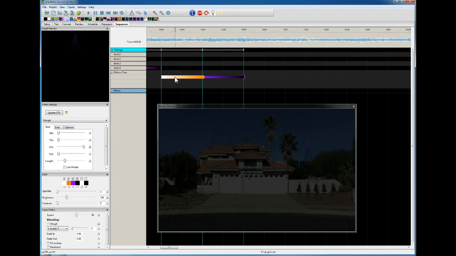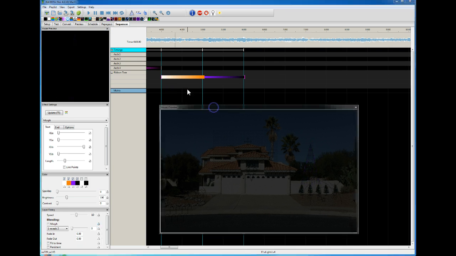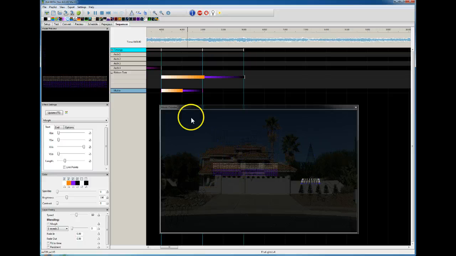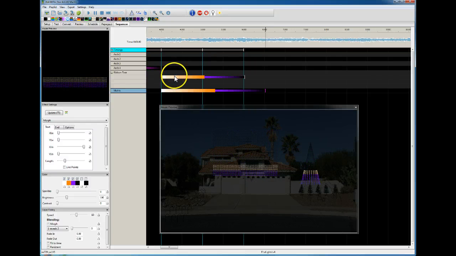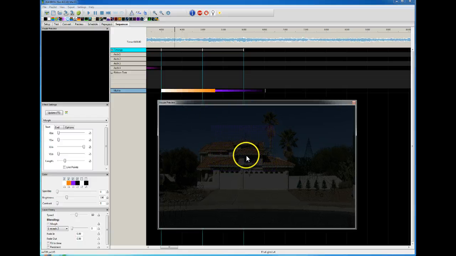Alright, now I'm going to take this same morph and drag it down onto that matrix. So now you see it shooting up the matrix. So it's a little bit easier to figure out what that XY is doing when you see it on a square like that. And let's get the other one out of the way so it's not confusing us.